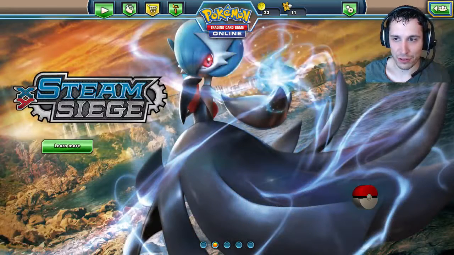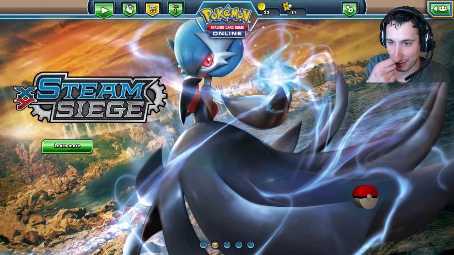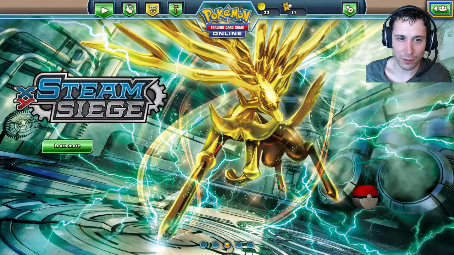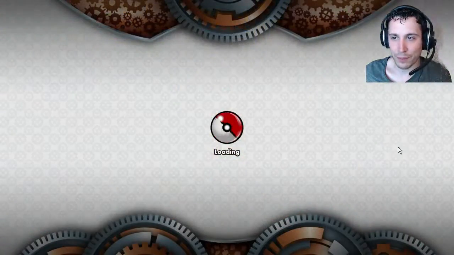I don't do this very often because I hate setting up the chroma key stuff, because the lighting in here is terrible. Anyway, today we're playing some Pokemon Trading Card Game. We're not actually playing any. What we're going to do is open up some booster packs.